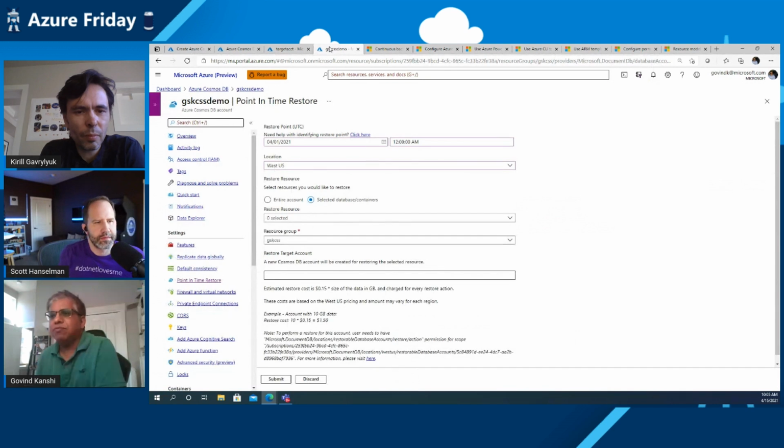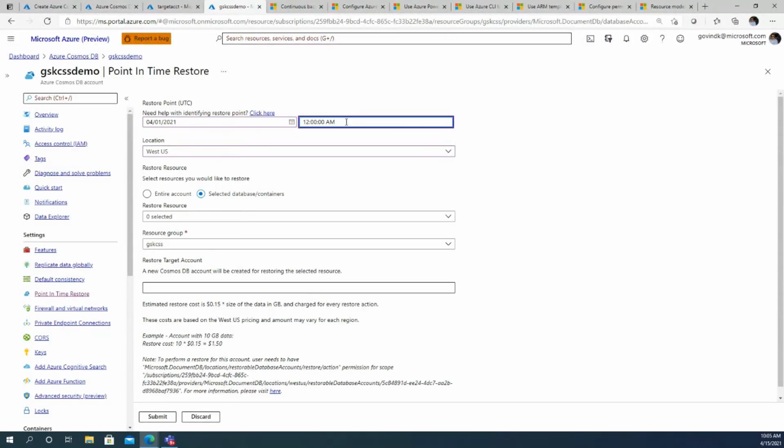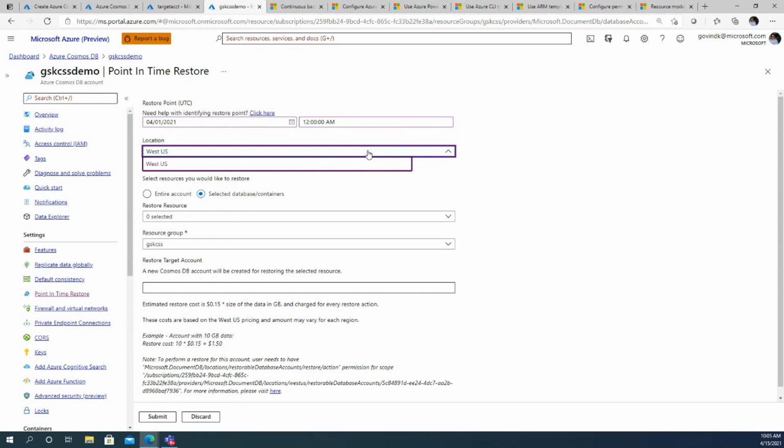Now let's look at a completely different scenario. You made a mistake, let's say, by modifying existing data in a given container. What would you do at that point of time? Again, panic. Yes, so that's one way, but Cosmos DB has your back. So what you can really do is now you don't have to pick up a particular point of time, pick up the location. Now this location, this is another important thing in Cosmos DB's continuous backup mode. If your account is present in multiple locations, you can do restore in all those locations.